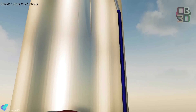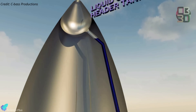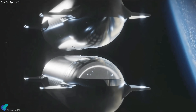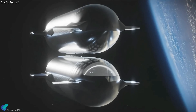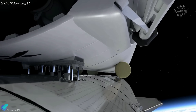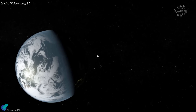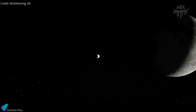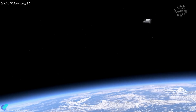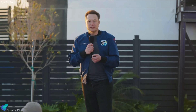During the third flight, SpaceX tested out the propellant transfer between Ship 28's main and header tanks. Musk said that next year they will attempt a ship-to-ship fuel transfer. Several such fuel transfer demos will give NASA and SpaceX enough data to improve propellant transfer technology. The technology is crucial for the agency's Artemis missions, as without refueling, Starship can't reach the moon with any meaningful payload. Per Musk's estimate, Starship would only need five to six refueling flights to transport a 200-ton payload to the moon or Mars — roughly a five-to-one ratio.